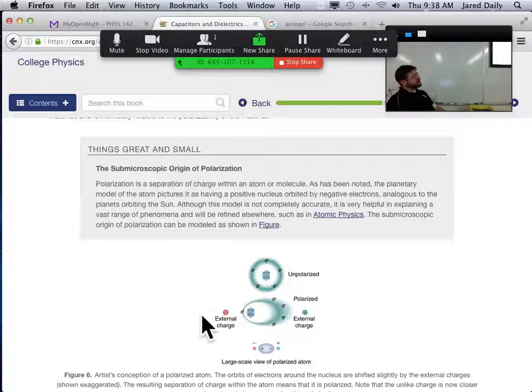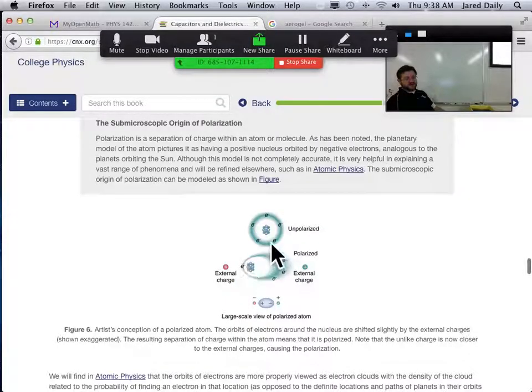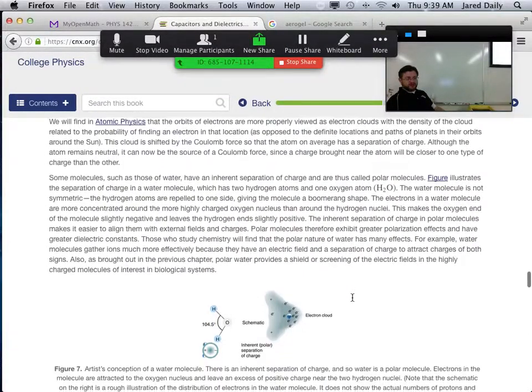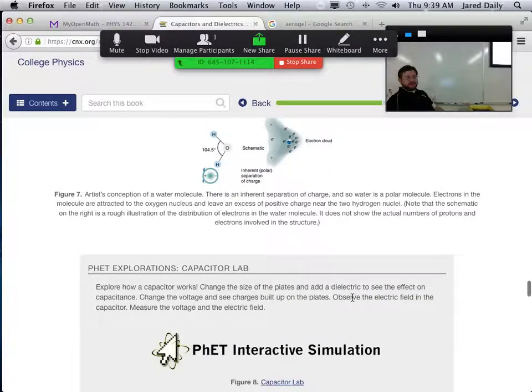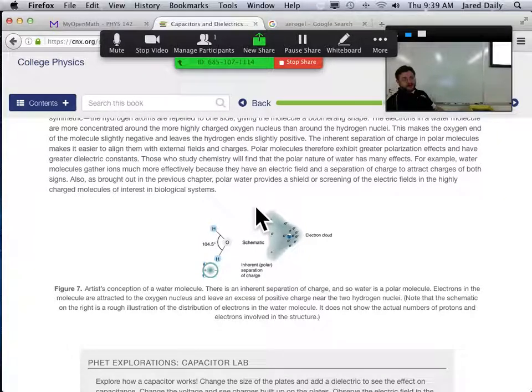But when you bring in some kind of external charge or an external electric field, then electrons tend to go to one side of the atom. They tend not to hang out near the negative side of the field and are attracted towards the positive side of the field. So that's what happens with polarization. It's not necessarily a rotation, although it can be more like a rotation with molecules. But with atoms, it's generally more just a shifting of electrons. So this side looks more positive and this side seems more negative. It's the same thing with water. You can get rotation, but you also get this shifting.